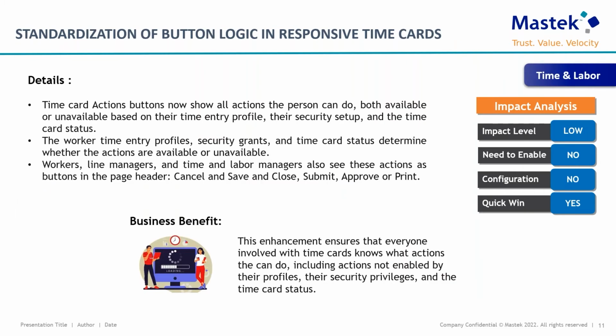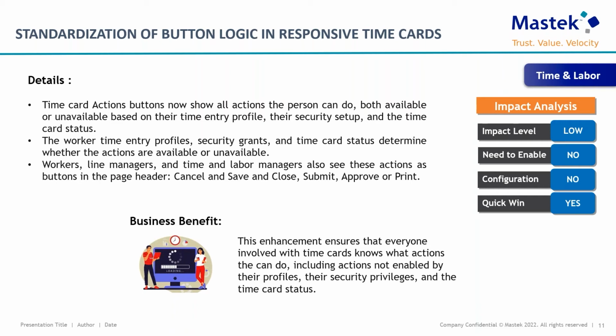Now, standardization of button logic in responsive time card. So this one is the time card action button. Now it shows all the actions a person can do, doesn't matter whether it is available to that person or not, using the security setup, roles and responsibility. Worker time entry profile, security grant, and time card status determine whether the actions are available or unavailable.